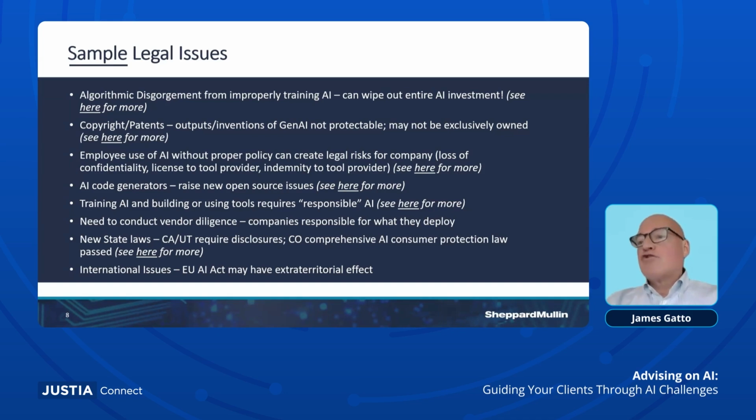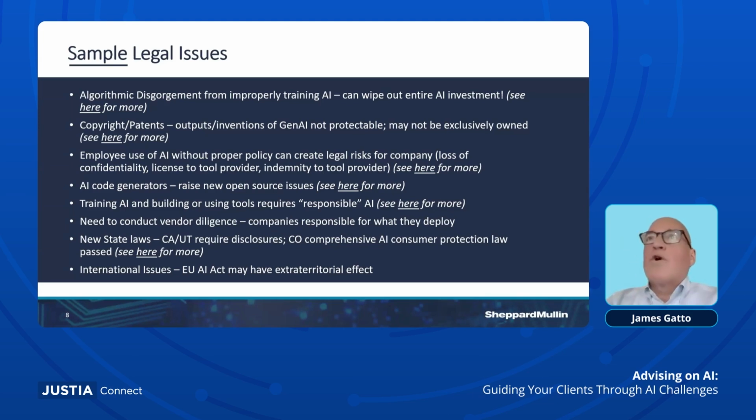There's a lot that goes into training AI models and building AI tools. And you may hear the term responsible AI development. That simple phrase has a lot of complexity behind it. There are a lot of things that need to go into ensuring an AI tool is responsibly developed. You need to ensure that it's tested so that you minimize the inaccuracy in the outputs. You need to ensure that it's trained on sufficiently representative data, so that the outputs don't create biased or discriminatory results. And there are many other issues as well. We'll touch on some of those.